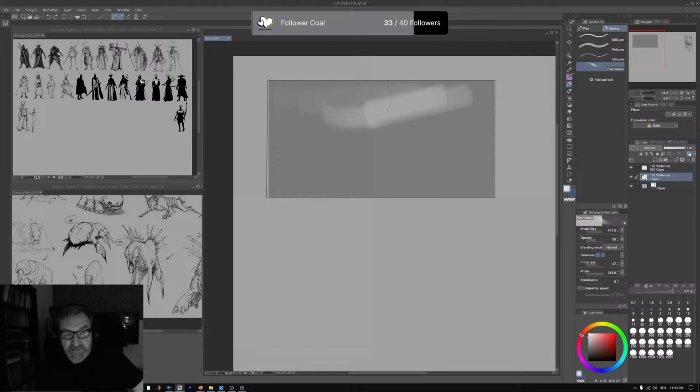Okay, let's do some lighter color for this guy in the background, whatever this will be. Now let's add some middle crowns.